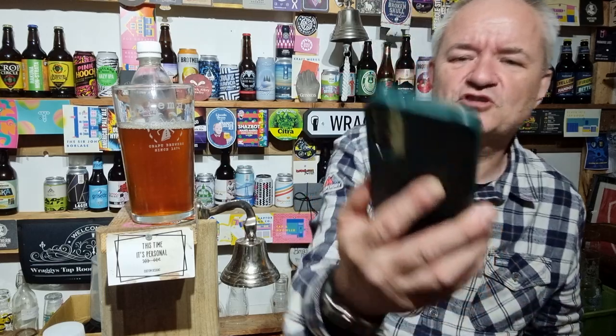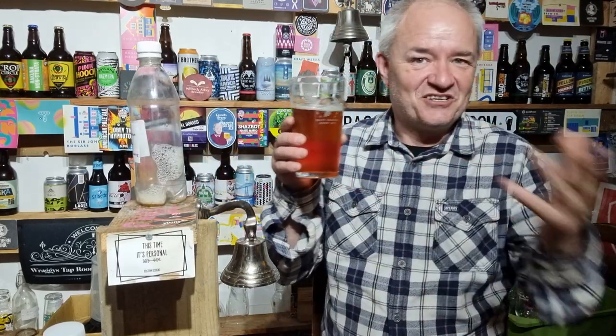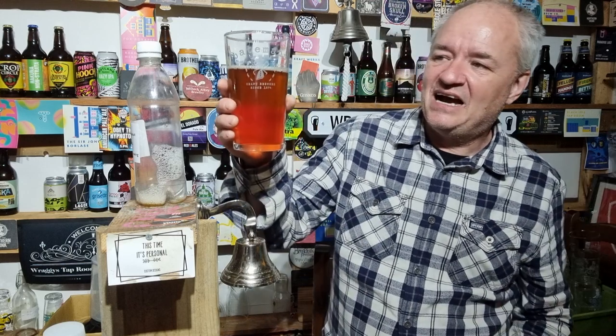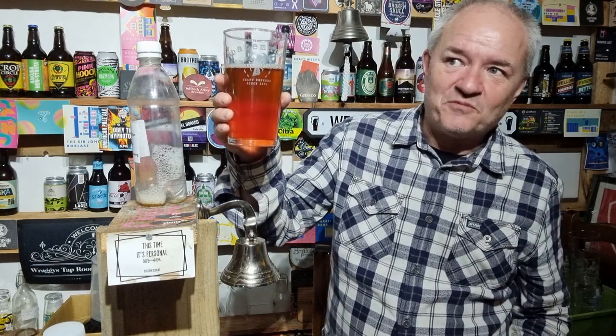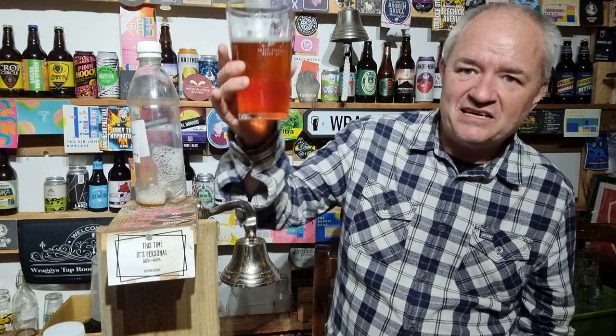Here's the beer when it was first poured - it looks a lot better there than it does behind me, but obviously I was driving home so I couldn't do a proper pour of beer in a pub anyway. Big thank you to the lady at the Woolpack Bar and Kitchen in Wainfleet for pouring me the beer. There you go, there's the pour.